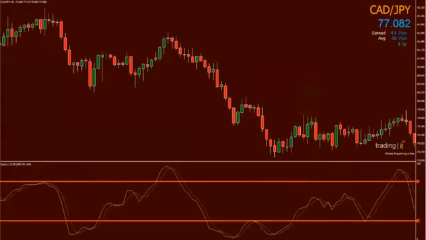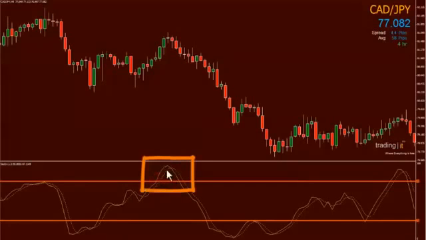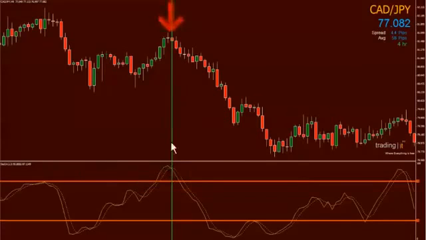Now, at this point here, price is making lower lows and lower highs. Therefore, we start to look for shorts or to sell, no more longs. We need the stochastic to head into the overbought area and wait for the stochastic to hook down and cross over in order to enter a short. From this example, this is the only opportunity here for a short, as we know price is going down, and for the first time, the stochastic is in the overbought area.